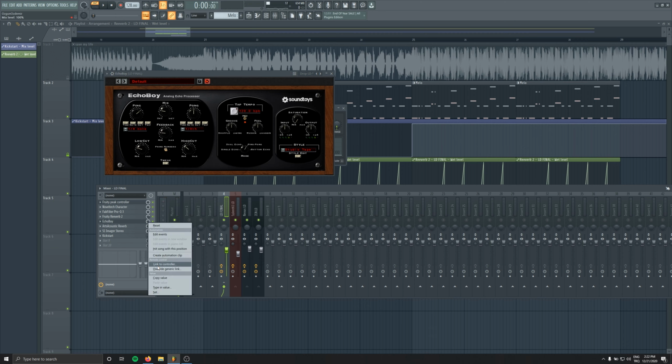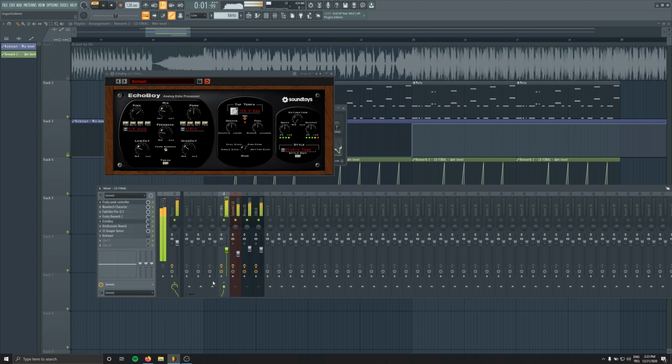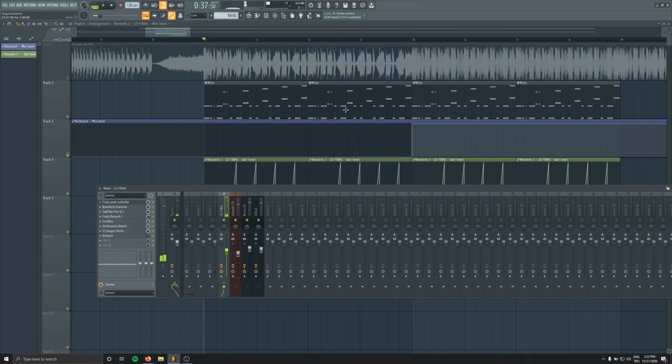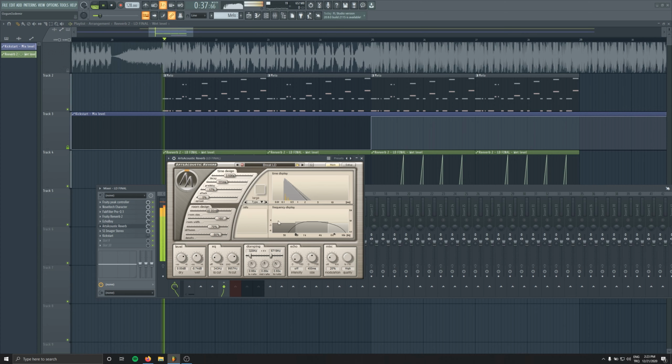Sounds good, and we can sidechain the delay too. We can do the same as with the reverb. I think the original one got less reverb.